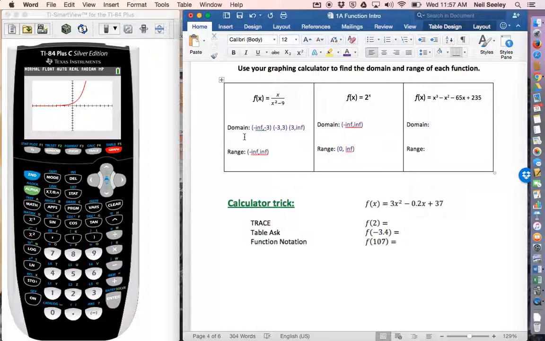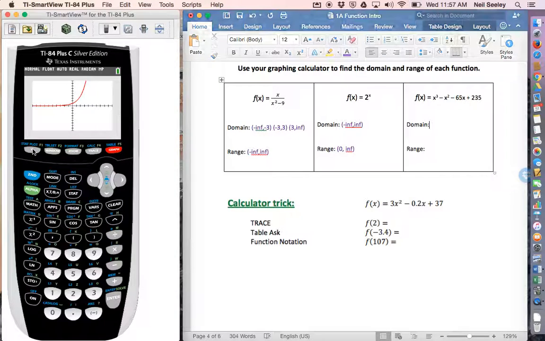Lowest x, highest x for domain, lowest y, highest y for range, accounting for any breaks in the graph if you need to. All right, so next is the x cubed, the cubic function. I'm going to put that in there as well. Now, all this stuff we're learning about functions is when you graph in a calculator, it will graph anything you want, but it doesn't fit the window very nicely. It doesn't find the graph automatically.